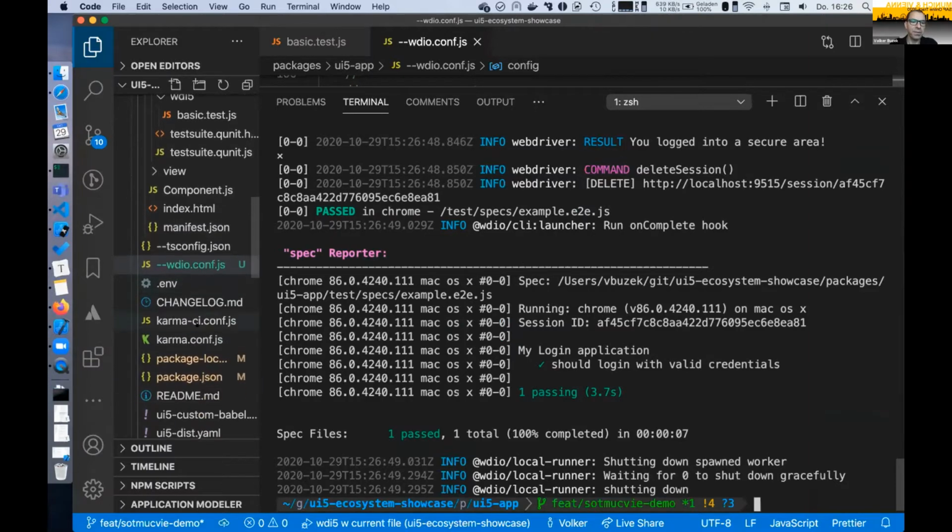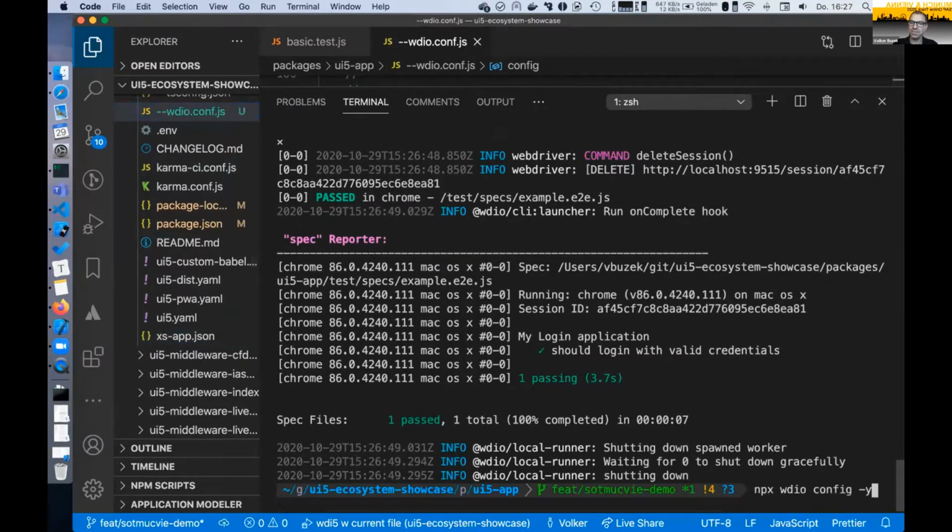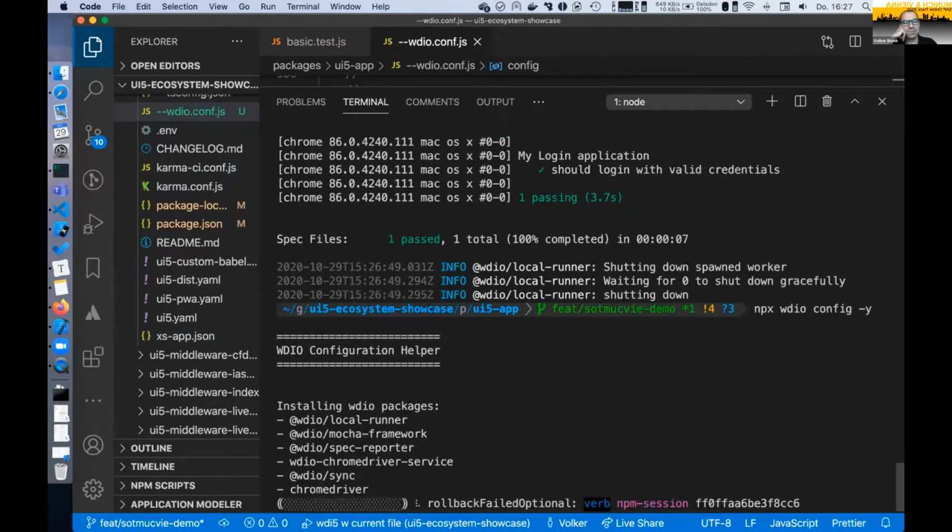Oh yeah, it built the regular wdio conf file already. Let me start this again so we can do it from scratch. I'll install the thing again, and then it's going to query me for a certain amount of configuration options. So you can see it from the very beginning. That was too fast.